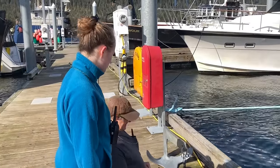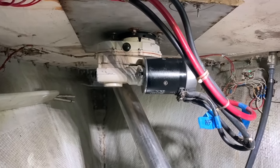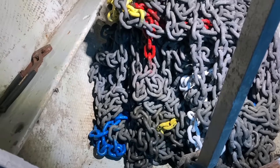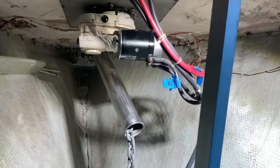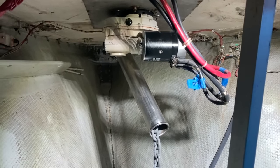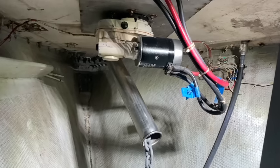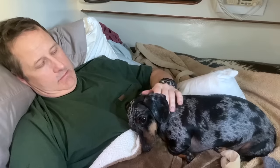Okay, you guys, I got this. Windlass maintained. We have the new chain in, the new chain wheel in. I don't even know how long it took us, but it didn't take us that long, so maybe a couple hours. Just didn't have all the stuff that we needed out at the same time, but otherwise it probably would have only taken maybe half an hour to an hour. It was pretty quick, actually, once we got what we needed, so feels good to have it done.